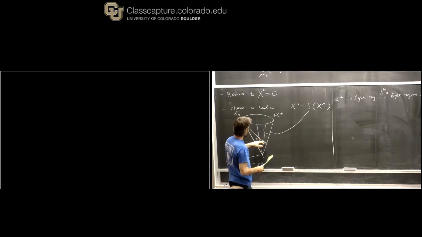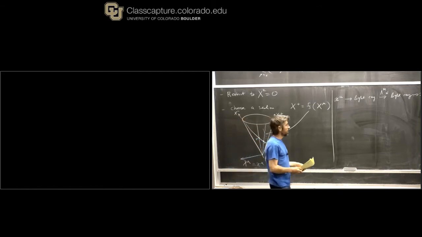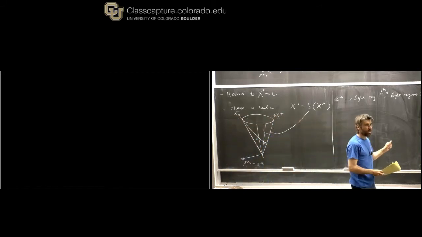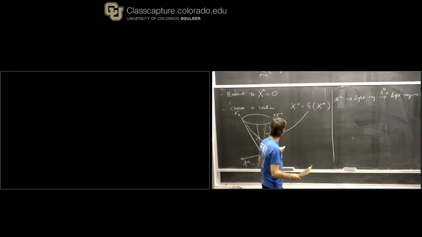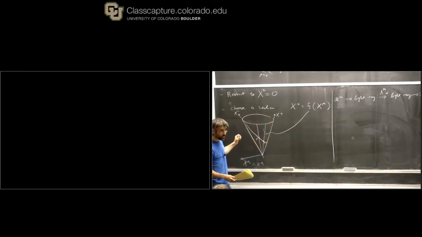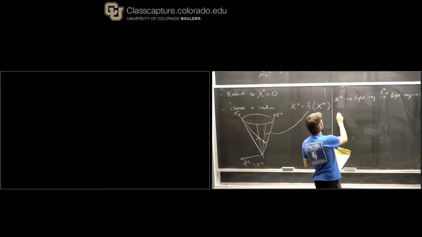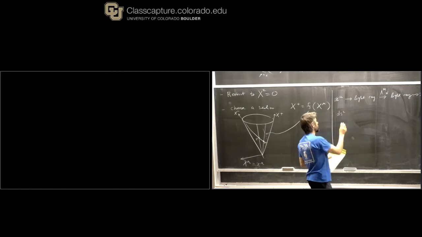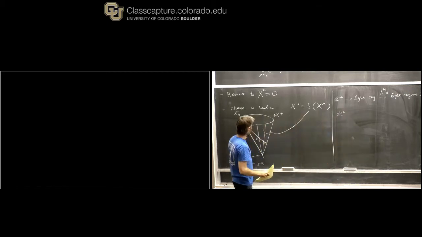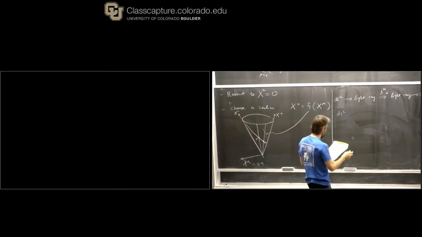Okay, so now I would like to show that this action actually defines a conformal transformation. So what do I need to do for that? One of the ways that we define conformal transformations is in terms of the transformation of the metric on my manifold. So which metric should I look at? A natural metric on the section is the restriction of the metric on the light cone to the section. So this is the natural metric that we're going to take.